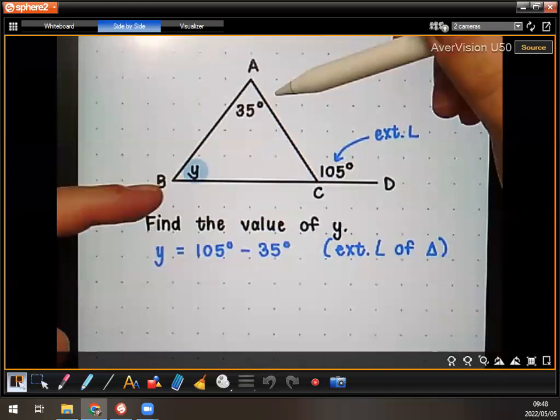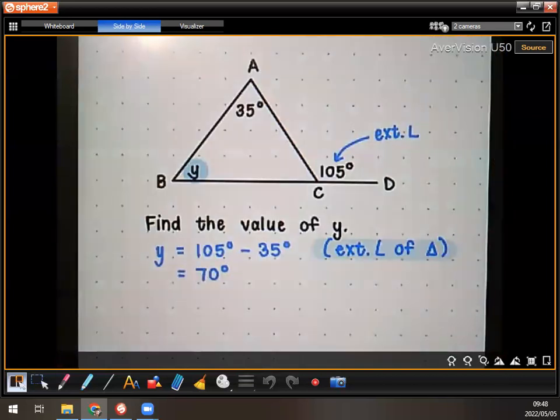It's like when we were looking for an angle in a triangle, right? We said 180 minus the other two. Now we're looking for this angle. We're going to say exterior angle minus the interior angle that we have. Okay, good. So we're going to say y is equal to 105 degrees minus 35 degrees. The reason is exactly the same, guys. Even though you are not calculating an exterior angle, you are using that rule. You are using the fact that the exterior angle is equal to those angles added together in order to calculate y. So you have to write the same reason. Yes? 70 degrees.